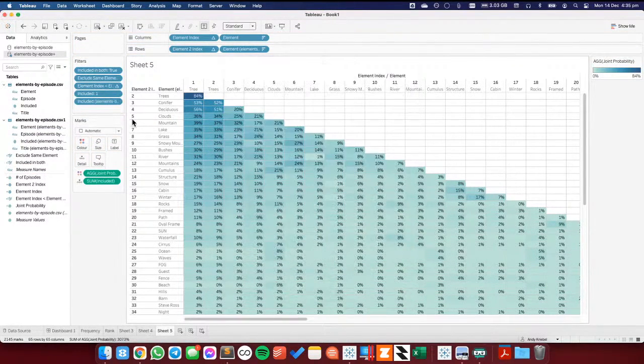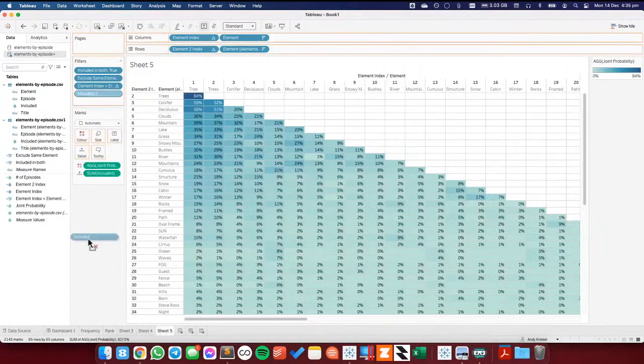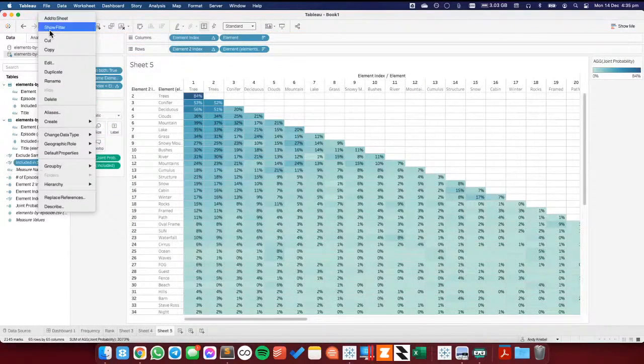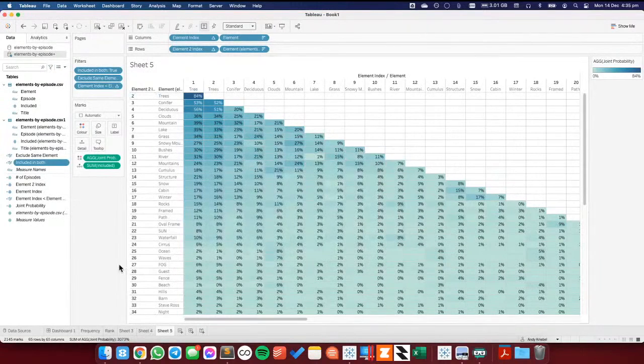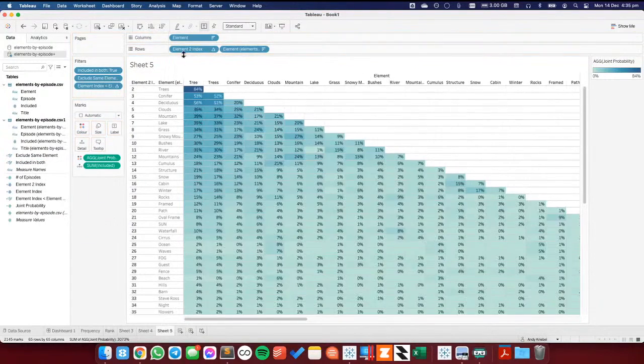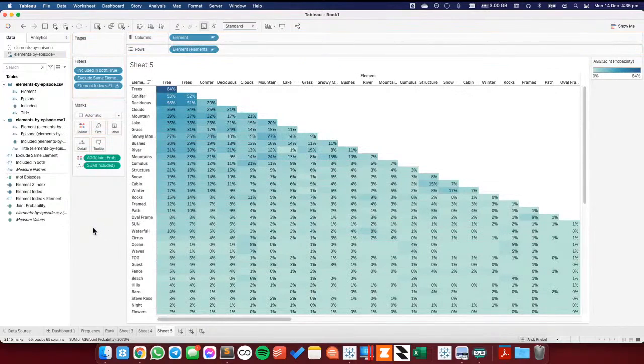So those aren't going to change anything. So that's fine. Yeah, because my included in both calculation accounts for that, doesn't it? Yeah. Okay, so these are all of the combinations of things. You see we have some nulls here because those were not included. Right. So hopefully that is starting to make a bit of sense.